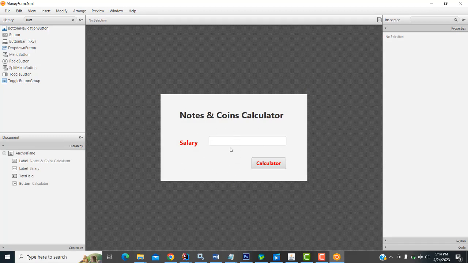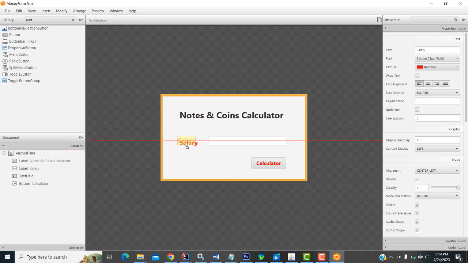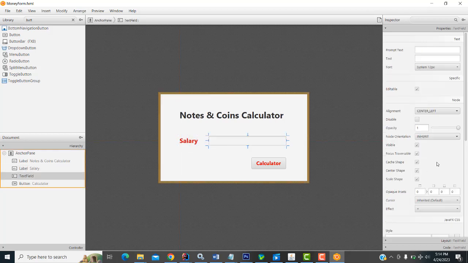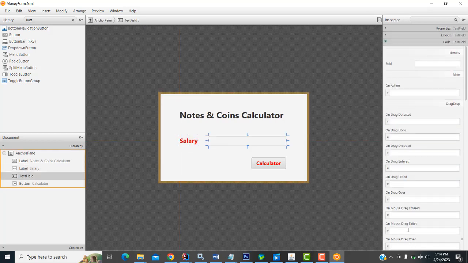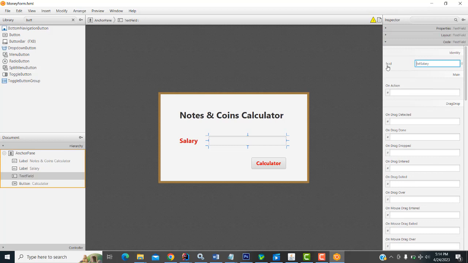Now I'm going to select the text field. I'm going to give it a name to identify the text field. So how do you give the name? Select this one. In the code section, here is the ID. You have to give the ID txtSalary. Press the enter key, then only it will be applied after typing the ID. Here you are in the property window. You have to go to the code window. Then only you will get this ID section, where you type the particular ID.